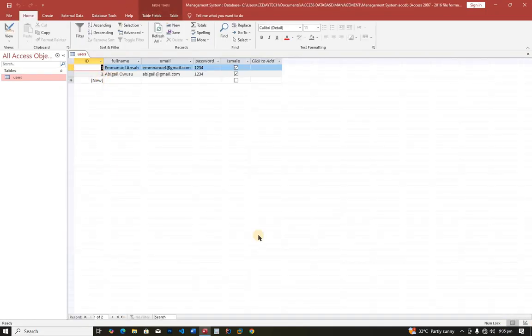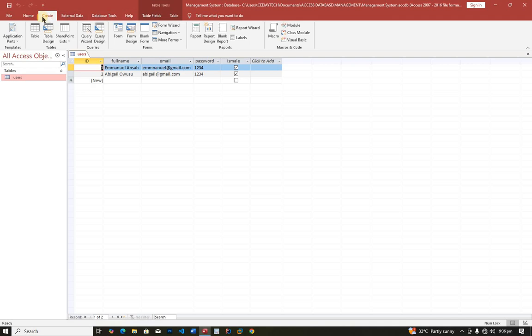This is how a database actually works in Microsoft Access. That's basically something you need to know as a beginner. So this is our data, this is our database, and we have various tables, and one of our tables is users. So this is what we've actually done. And one other thing, I'm going to let you know how relationships in a database also work.